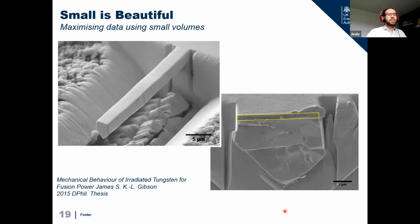We can do these very same sort of bend tests on the micrometer scale. So this is a pentagonal cross-section cantilever, which we've shown at a 3/4 view. It's in 3D, it's free underneath. We can use a piece of equipment, and we have one of these at Culham, for example, called a focused ion beam milling machine. And using this equipment, we can actually cut out very, very small pieces of material.